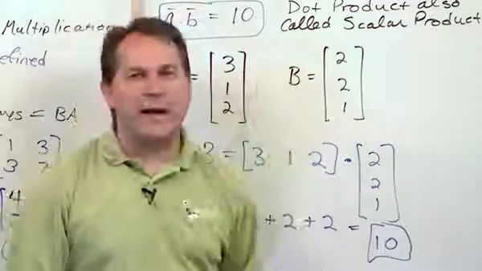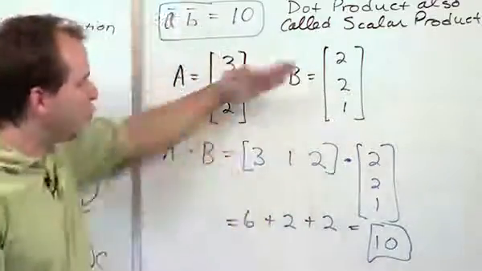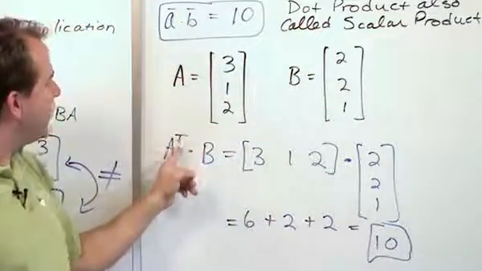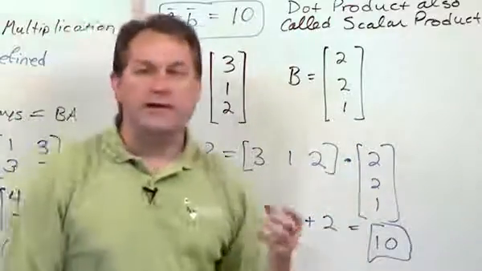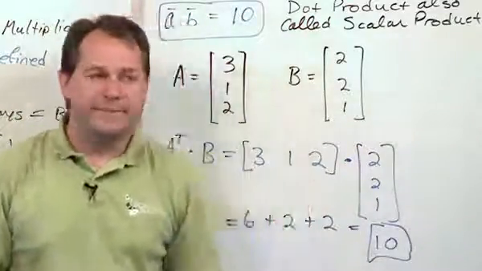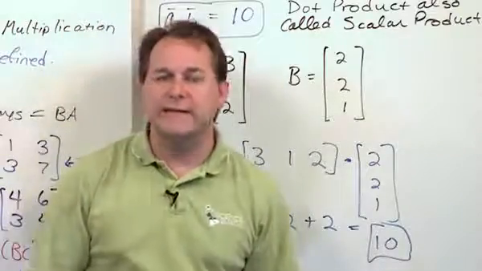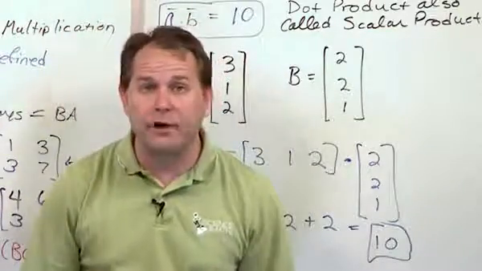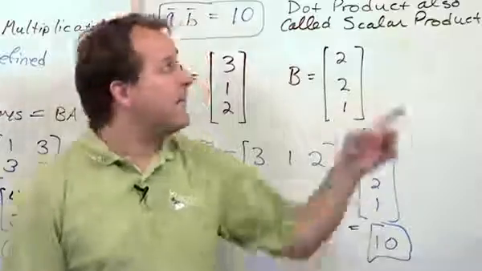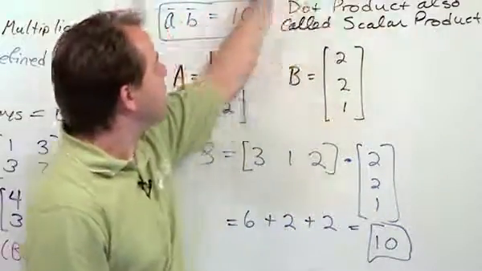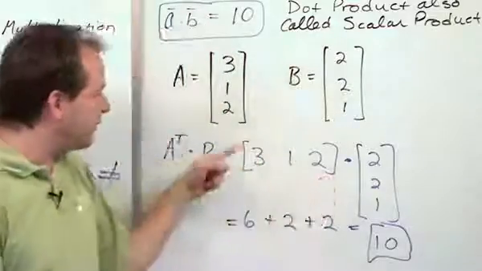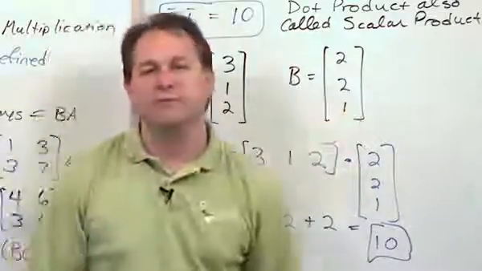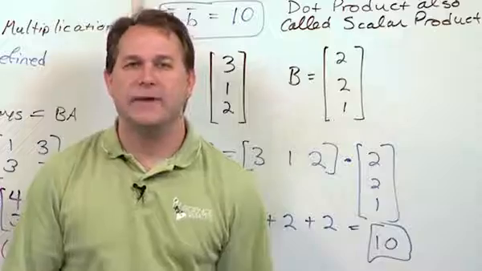Now if I want to multiply them together, then I need to turn one of them on its side. So I write this as a transpose, I put it on its side, and then I can multiply there. And so what I'm trying to say, the big giant punchline of the day, is that the scalar product or the dot product that you learned way back in physics, as defined by multiplying components like that, is really just matrix multiplication going over and down. That's all I'm really trying to say, right?